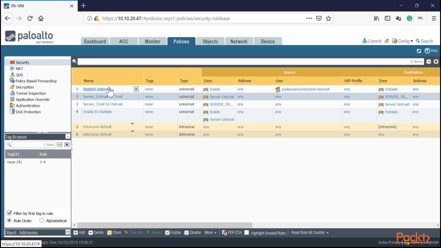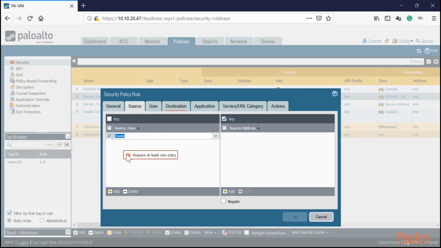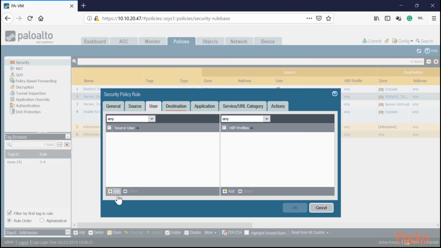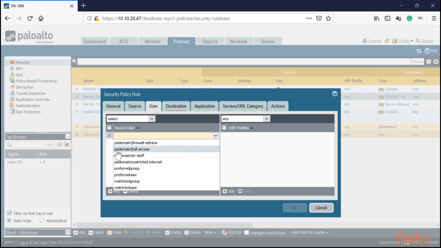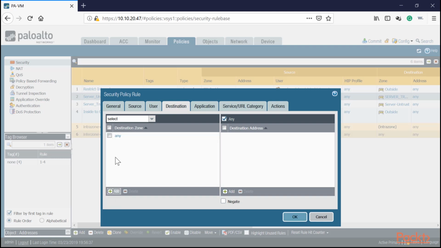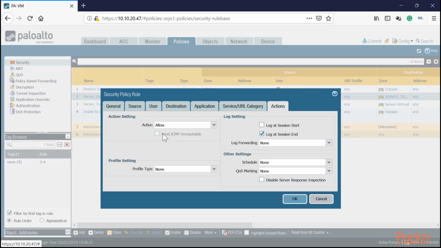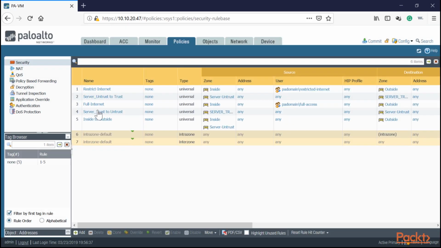And again, I will be discussing the policy order of operations in an upcoming video. And then let's make the other policy, which is allow full access. So let's click on add, and we're going to make another policy, allowed internet, or let's call it full internet. We're going to click on source, click on add, same source. But in this case, the user group will be the full access group from my PA domain. So let's click on full access, and let's go to destination. We're going to go to the outside. And finally, application and service are going to be the same. Action, allow. All right, this is very cool.